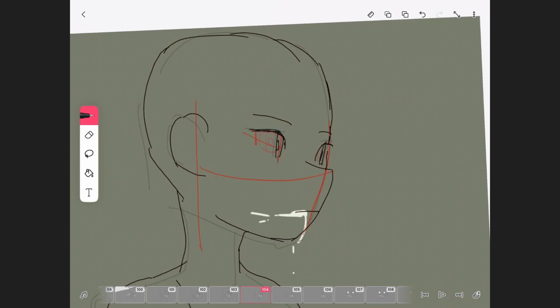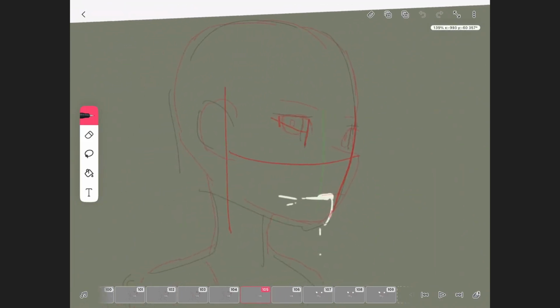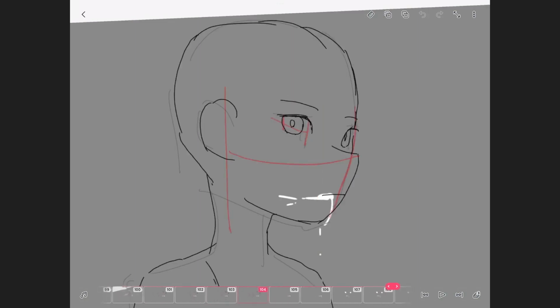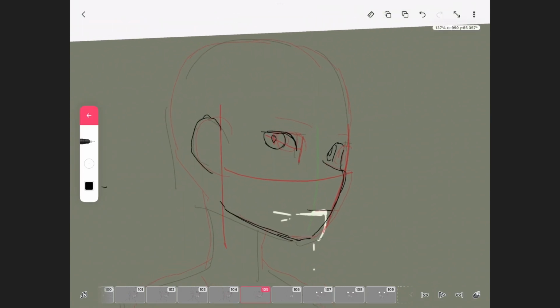But now that we've reached the rough animation stage, this is where the work starts to become automatic. You've already figured out the base of your movement using the pose-to-pose or straight-ahead methods. You've already had your understanding of your animation and your camera movement. You already know how your scene is going to be designed and you figured out the perspective, and you have your character designs and your backgrounds already made. You don't need to think about anything anymore. You just need to mechanically add the frames in between.